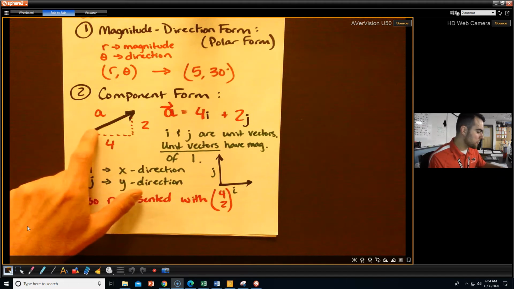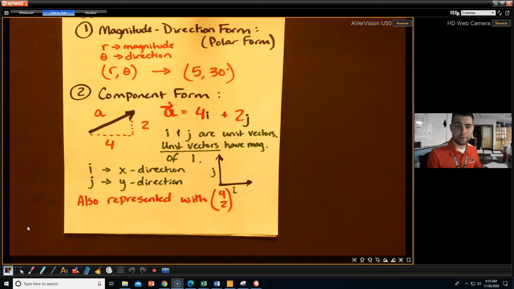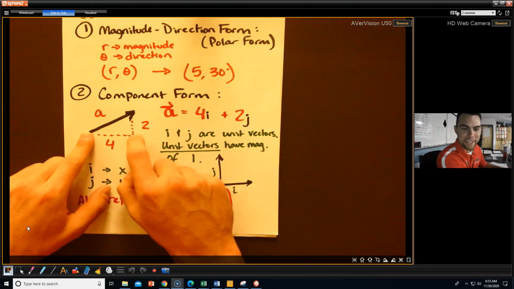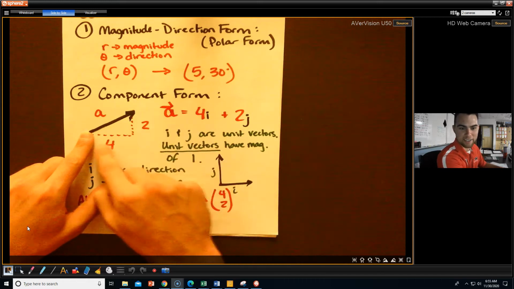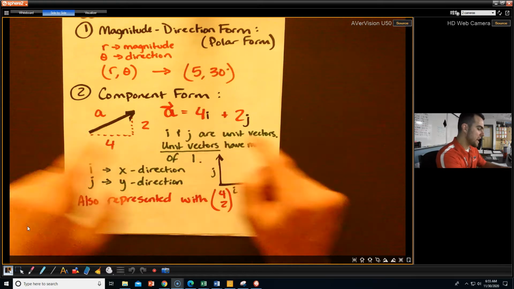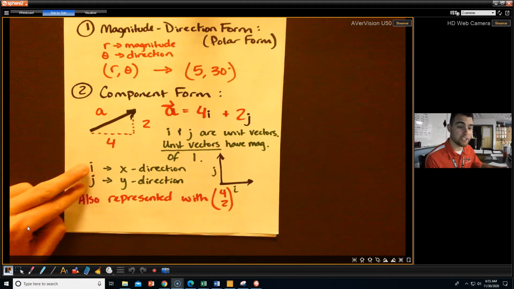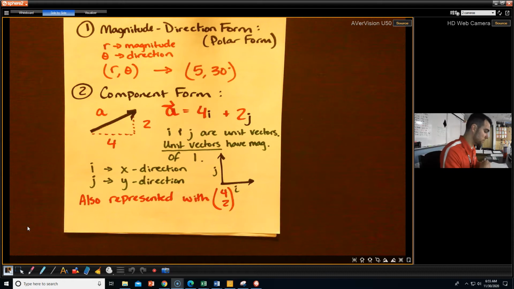So when we break this down into components, you can think about some kind of line having a rise and a run. It has some change in y and some change in x. Well, this i and j, we call those unit vectors, which we'll talk about more in the next lesson. But unit vectors are just vectors that have a magnitude of 1, and we just assume that's their size. But really, they're more important to just tell us the direction. This is way more important.